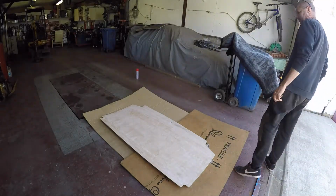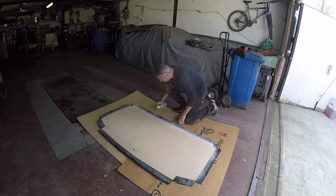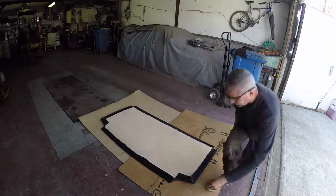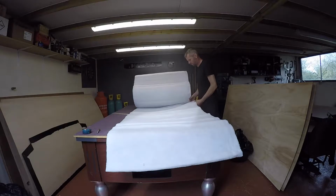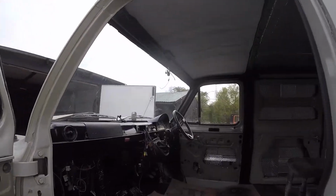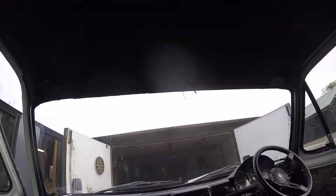Sticky icky. Leave them off for a bit. One done. Alright, that. Belting. That'll do me. Insulation time. So I just stuck that insulation on. I've painted all this black as well, like I said. So I'll get that panel in now. So that's the first one in. Looks alright, quite chuffed with that.